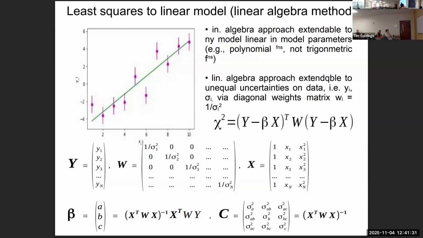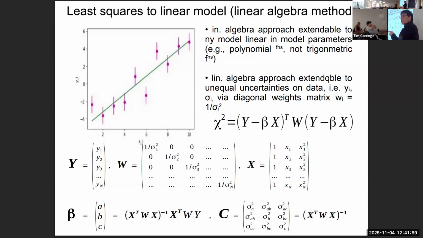We still have the vector in the data space of the dependent variable, exactly the same. We still have a Vandermonde matrix over here, built out of the independent variable as the columns of the matrix. But now I've extended it.